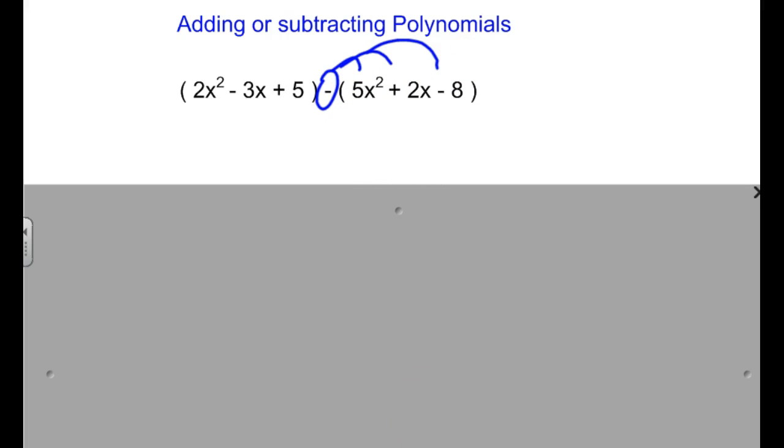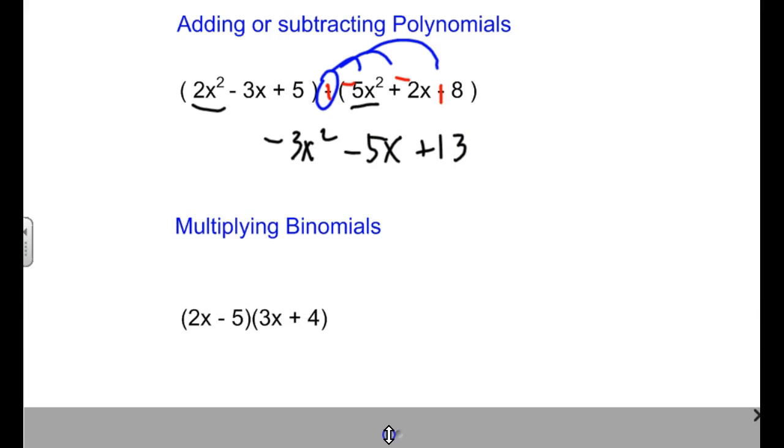So oftentimes your teacher may have told you something like keep change or something. So change the sign, distribute the negative inside of there, and now we can just combine like terms. So it just becomes a normal problem now. So it'll be -3x squared. The x squareds go together. -3x plus -2x is -5x, and 5 plus 8 is plus 13. And you know how to do problems like that. I think you know how to do these.